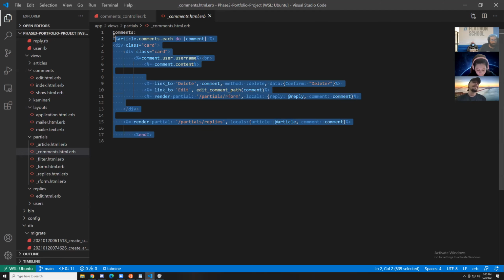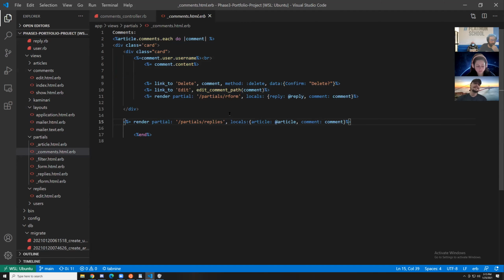I wasn't sure if I had to use yield or something. That's something that we'll do a lot, especially when we get into React, because we have a parent that has children, that their children has children, and their children's children has children, you know. So that's totally fine to do. You're breaking up code, and then breaking up code even further, and that's totally fine. It's easy to follow along too, because as long as you can find that parent file, you can see this is rendering a partial and it's here, so we can go there. And if it's rendering a partial on that one, then we can see where it goes to. So it's fine. It's making your code clean. Okay, cool.